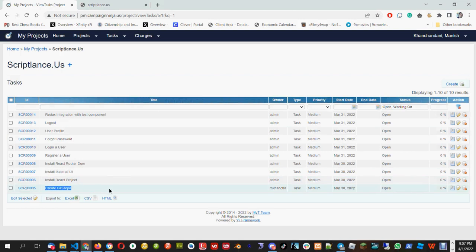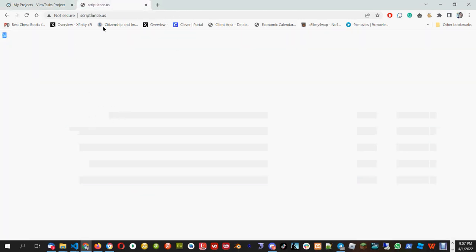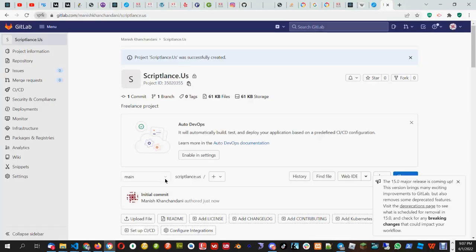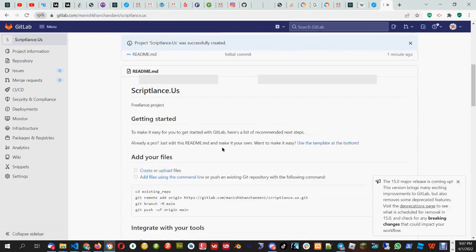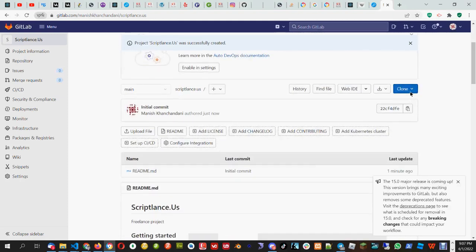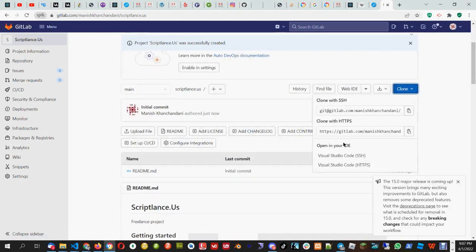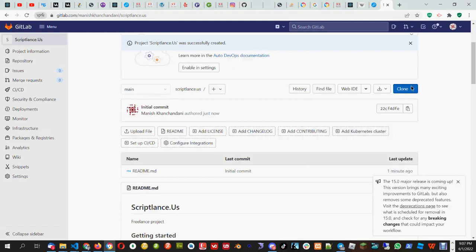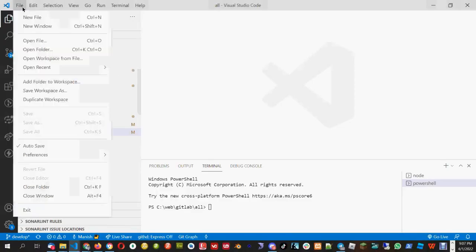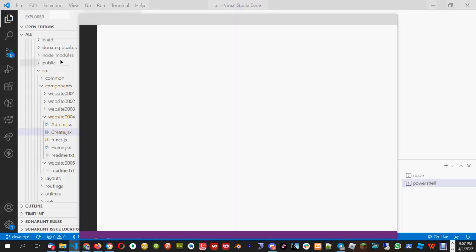So what is the first step? I created the Git repository. That is the purpose of this task, and that means this task is created. I will clone this Git repository in my local. To clone it, I will copy this HTTPS URL, and let's create a new folder for this one.